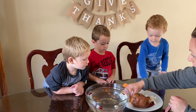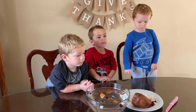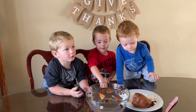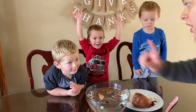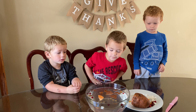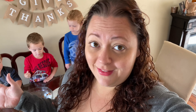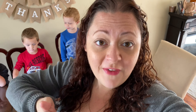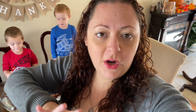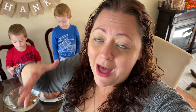They float — good job, Alex! Next one. What's this? Sweet potato. Pick it up — is it going to sink or is it going to float? Some think sink, some think float. Cammie thinks it's going to sink. Okay, put it in gently — be careful, it's going to splash everywhere. Did it sink or did it float? It sort of floated. Look — it didn't really sink. It's hard to see, but it's not completely on the bottom. It kind of sank and kind of floated.